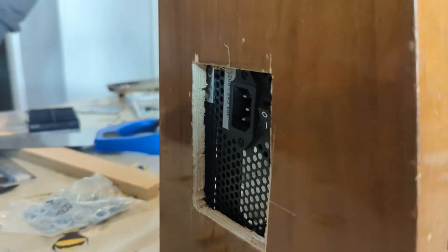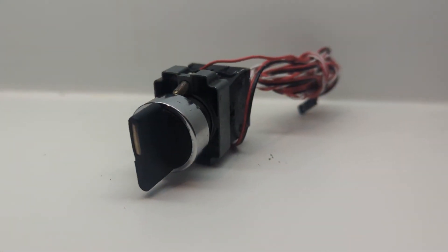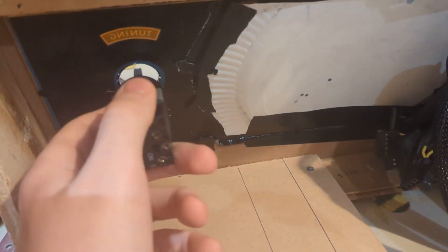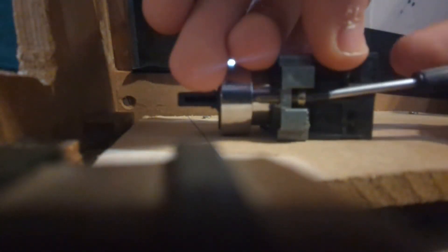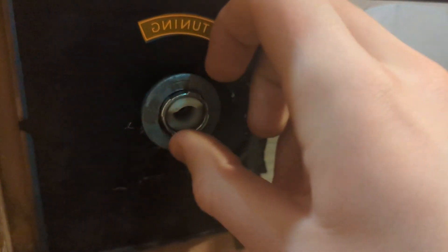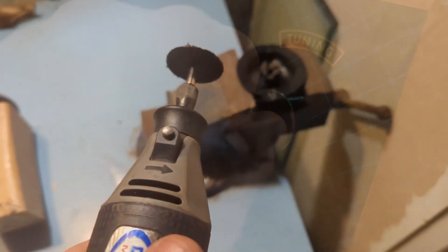And that's the power supply mounted. As you can see, the socket is nice and strong and sturdy. Next up is the pièce de résistance, in my opinion — this switch. It's a dual-acting momentary switch that I'm going to put into where the radio dial slot is, and then glue the front knob of the classic radio onto it. So it'll still look like the original radio, but it'll have the full functionality of a PC power switch. I trimmed down the switch, then stuck the front piece through, putting the washer on and the main back section on. This meant it was flush to the front and secure, able to turn, but it didn't have a lot of weight being supported at the back.